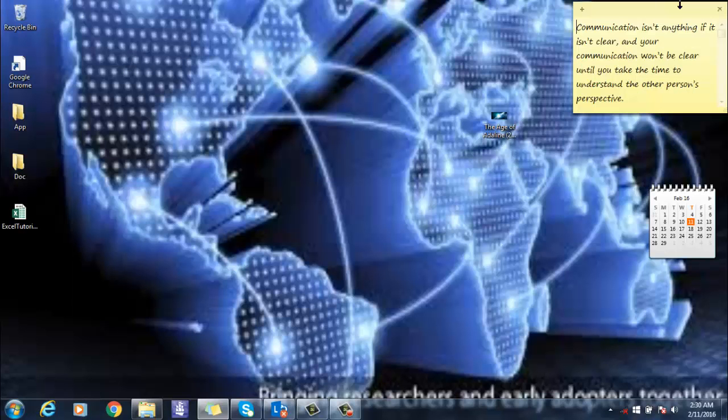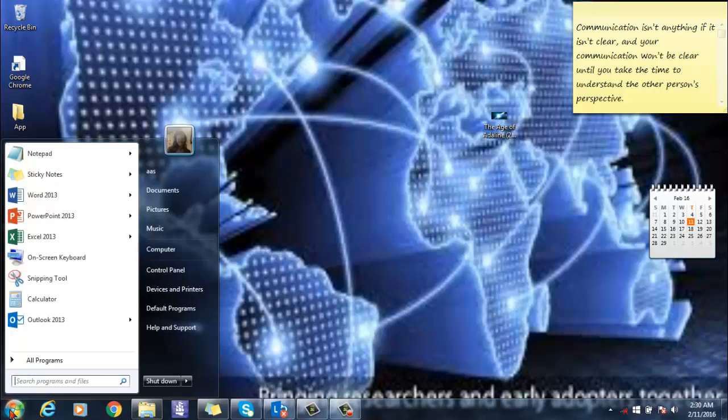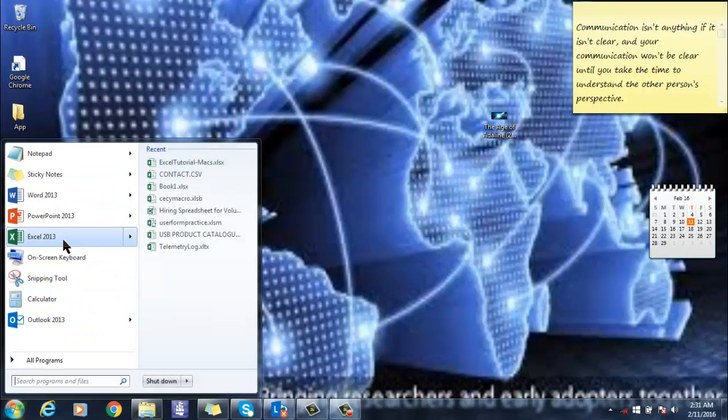For those new to Microsoft Excel, the first thing I would love to put you through is how to open Microsoft Excel. To do this, you go down to the Start button, click on the Start button, depending on the version of Windows you're using, whether it's Windows 7, 8, or 10. But I'm using Windows 7, so I'll go down to the Start button. It presents us with the Start menu. In the Start menu, look out for Microsoft Excel.